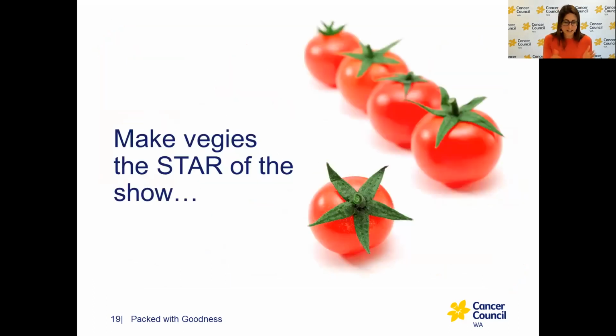Which comes to this message, which is the crux of what we're saying here today: let's make veggies the star of the show. Veggies are fantastic. They're cheap, they cook easily, they cook in a variety of ways, they store really well, they're very nutritious. We want them to be front and centre for children. We want them to be the norm, and we want kids to be learning to reach for them, because they're a great, nutritious food that kids need to be in the habit of eating.